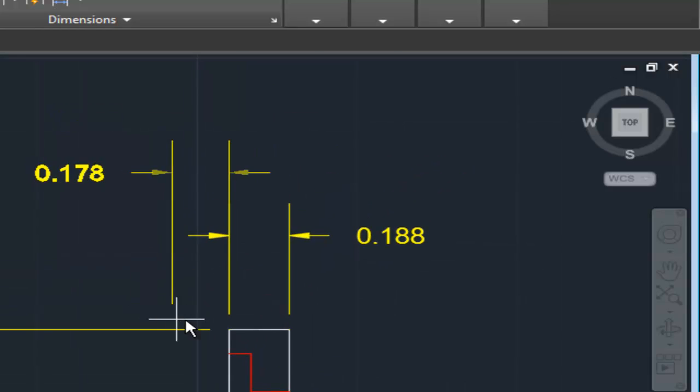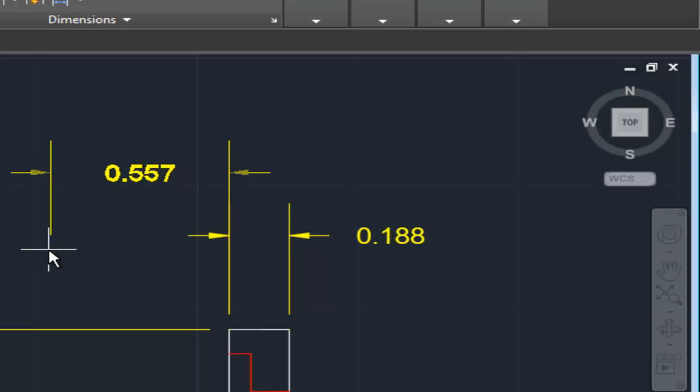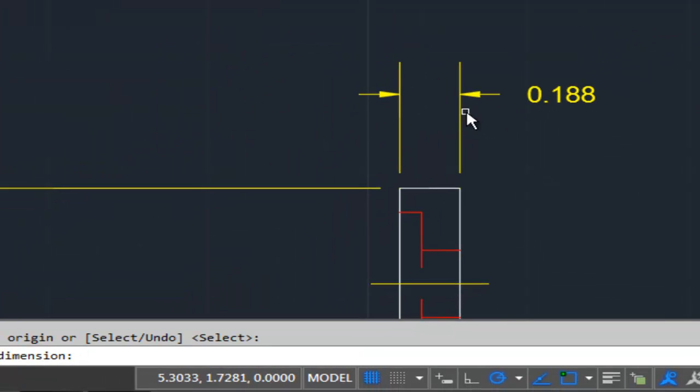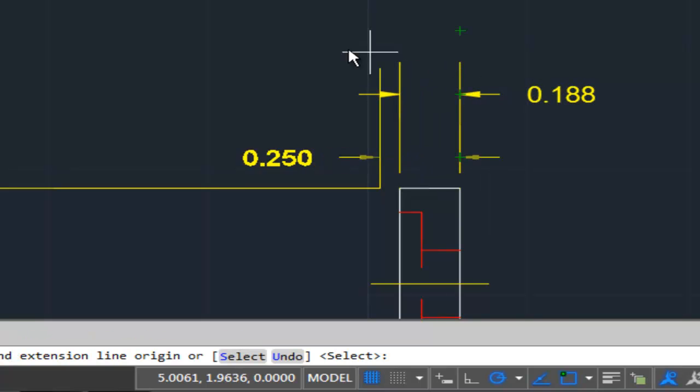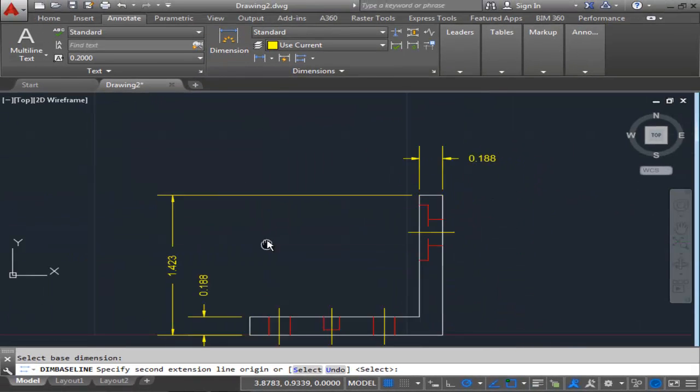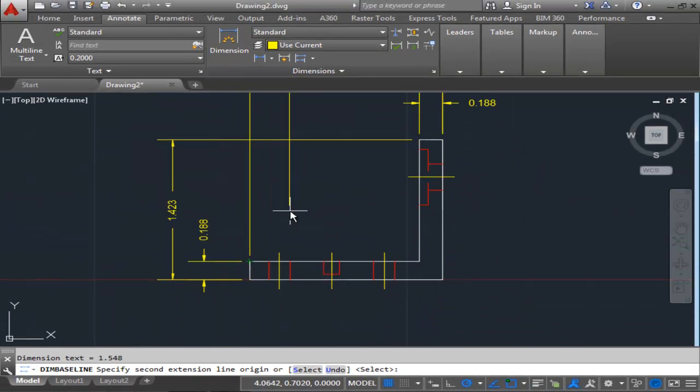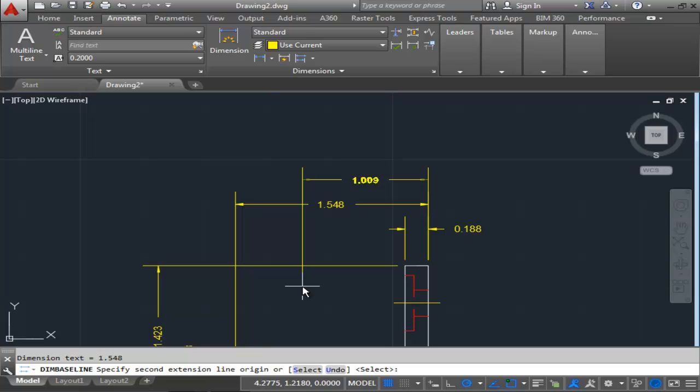Now this time, because I clicked this one first, it created that as my new baseline. So what I want to do is hit enter to select the extension line on the right side here, and I should be able to stretch it out from that particular point. And I press enter to end the command.